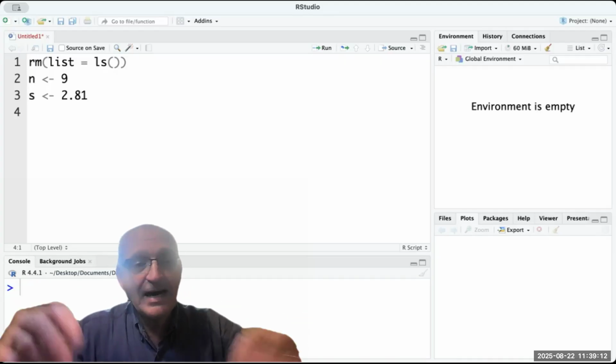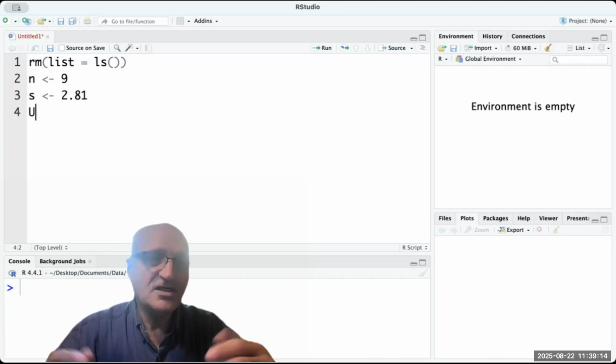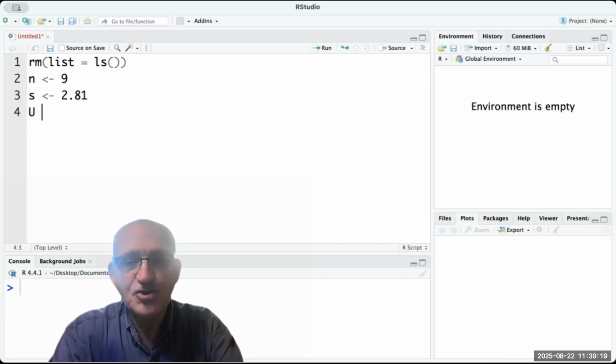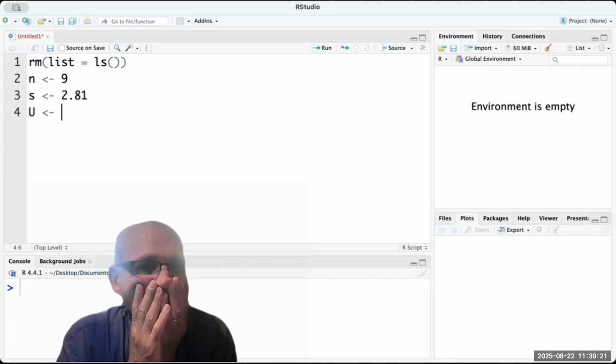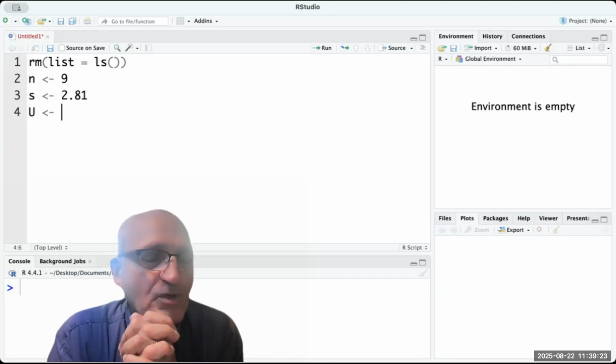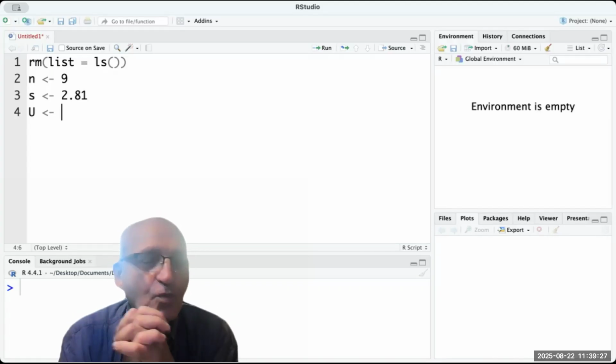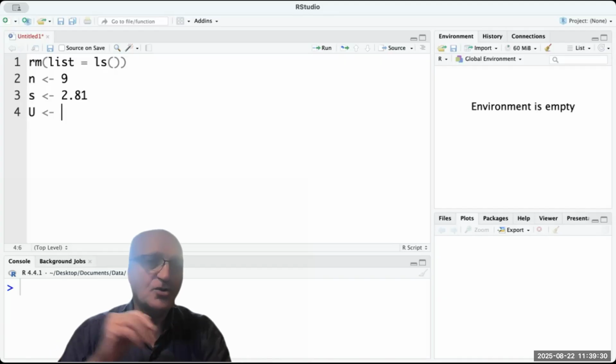So if I want the upper, let's call it upper limit or just anything, so I'm going to use U equals, who knows, if I want a 95% confidence interval on sigma square, what would be the upper and what would be the lower?